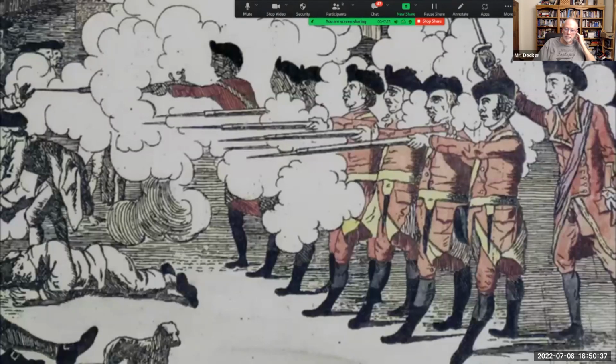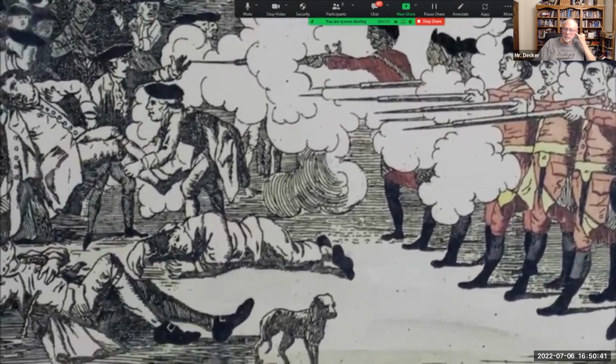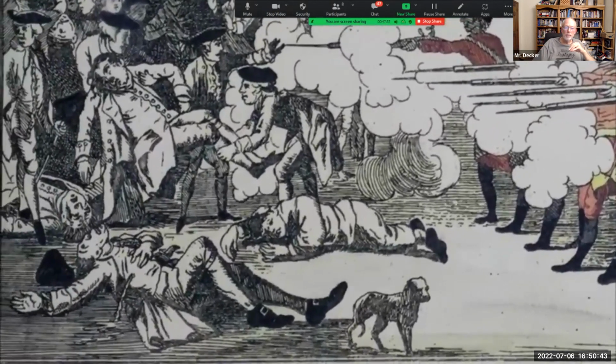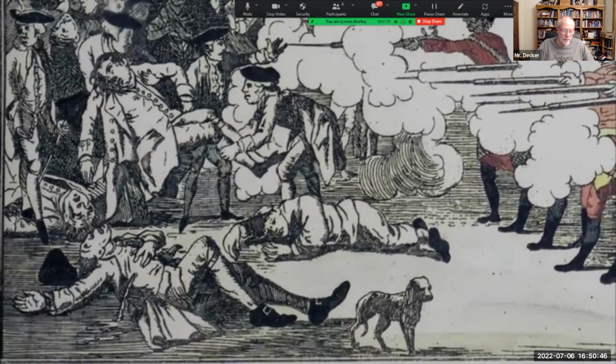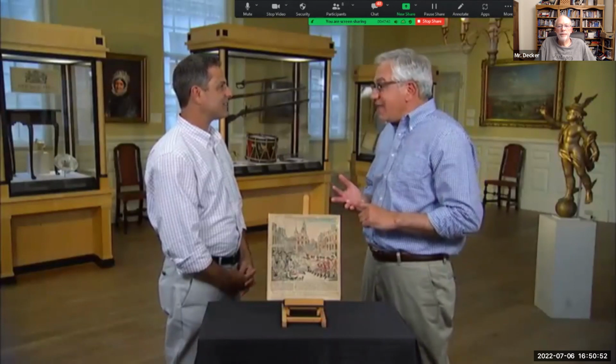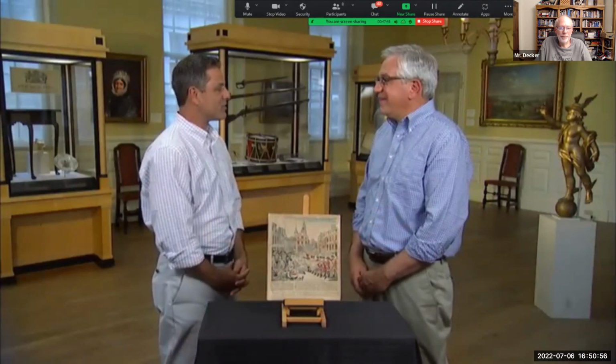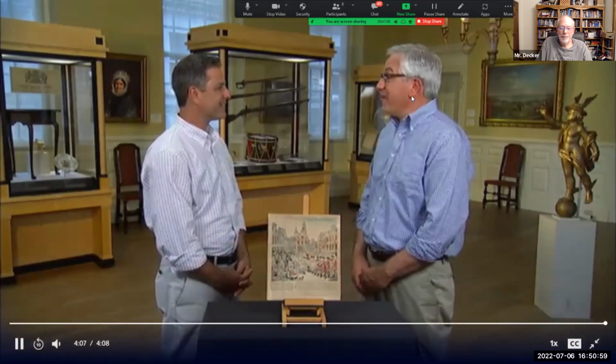Yeah. The Pelham print is really rare, but it's probably not as desirable as Revere's print. If one were to come up at auction, I would expect it to have an estimate of at least $50,000 to $70,000. And this is a great example of one of those things where rarity does not necessarily equate with value. Well, Wes, thanks so much for sharing all this information. Just fascinating. That was great to see this print.